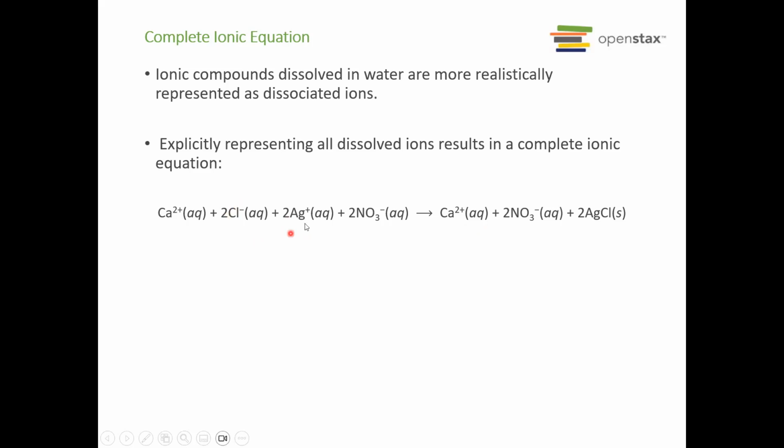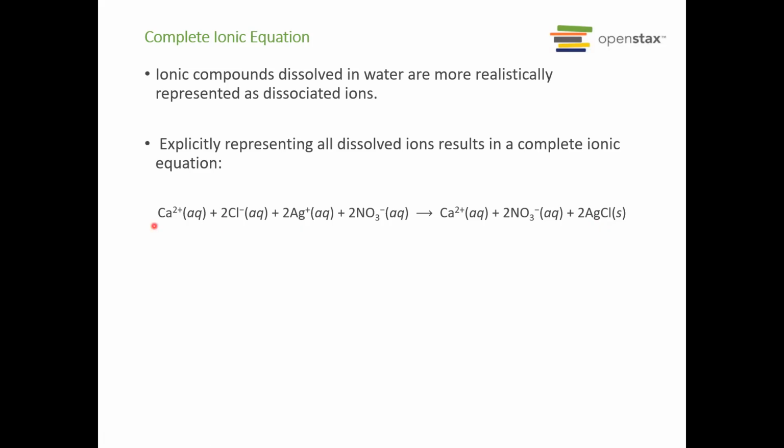But now when a silver and a chloride bump into each other, those are going to be insoluble together. This is going to be why we'll actually form a precipitate. So we'll actually see a solid form in this one. And this will be one of the types of reactions we focus on. But with the silver chloride, now those ions are going to stay together. And that's why we're forming a solid. And that's why in this ionic equation, we're keeping those together as one whole substance, whereas everything else, we're still keeping as the individual ions.